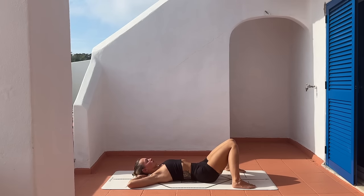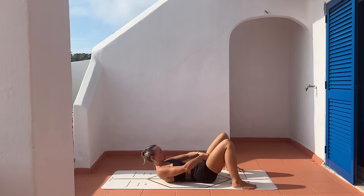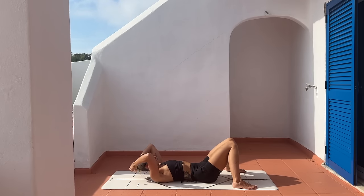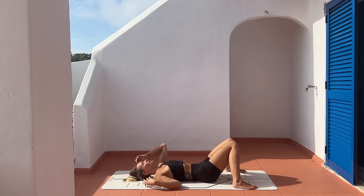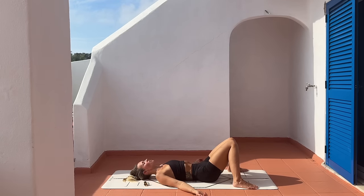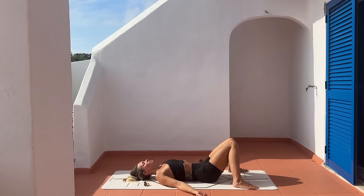So allowing yourself just to drop into your shavasana, grabbing anything you might need, bolster, a blanket. Really just embracing the rest and the reflection that can happen here. We'll take two big releasing breaths together. Inhale. And again, breathing in. And let it go.